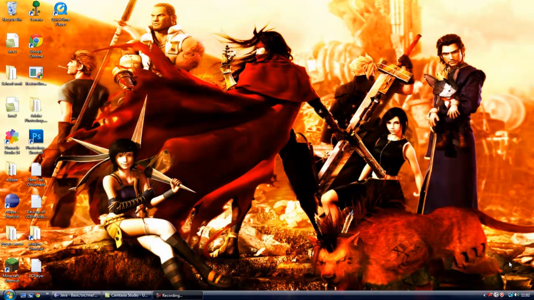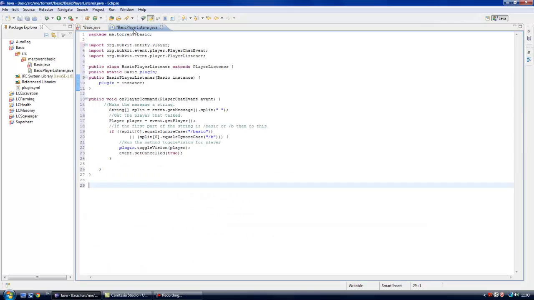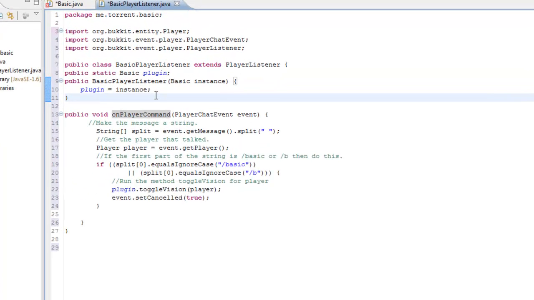Bukkit. Now, I went away and did some research and it turns out, well, this happened ages ago but I just forgot about it, that Bukkit have changed the way they process commands. So there's no event for commands anymore and on command public void won't work. So that means when we created this player listener with the on player command, that no longer works. So don't worry, I actually know a way how to get around that.